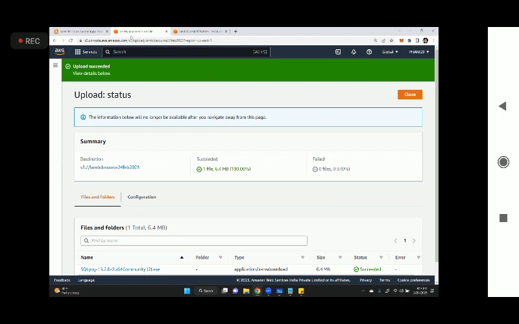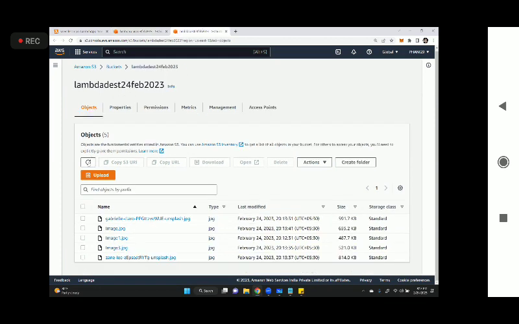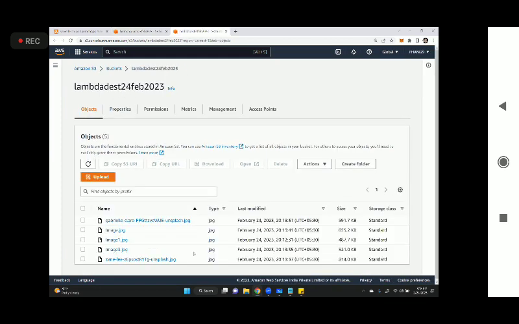Okay, now which bucket did we upload into? Yeah, the source bucket. Now, if I go to the destination bucket and run it, you cannot see that object. I'm just showing this because you might think that without compressing, it will directly upload the object as it is. That's not true. If it is not an image, it will not process the compression. It will consider that as an error. It will read the object, but as it is not an image, it will not compress.